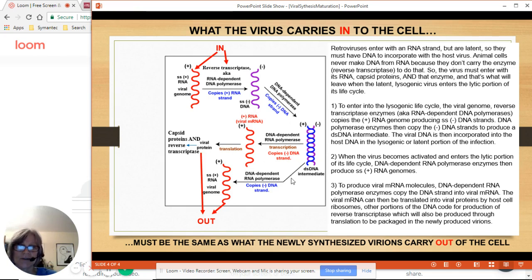So what then is going to leave the virus, we're going to make RNA from our DNA strands. Because we came in with a single strand of RNA, we have to leave with a single strand of RNA. We have to leave with all our viral proteins that came in. Those were both the protein coat and our enzyme reverse transcriptase. So synthesis is all of this, making these parts that we need. And maturation, they come together and they leave the cell. They lyse out of the cell in the lytic portion of the cycle. And again, with these, we could just go into this first step of becoming latent, incorporating the DNA into the host cell that is there forever, whether or not the virus ever enters this lytic portion.